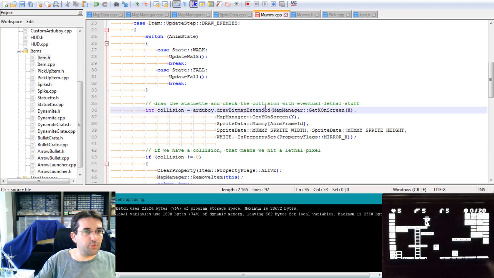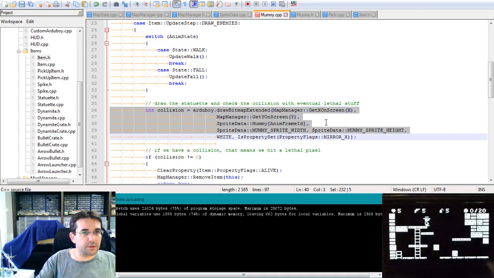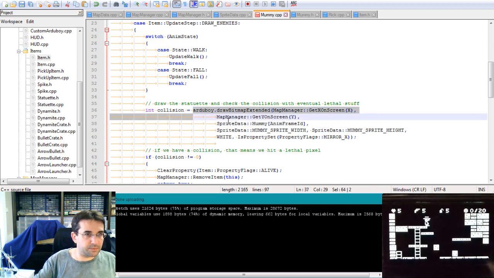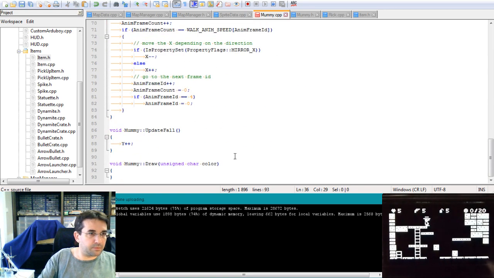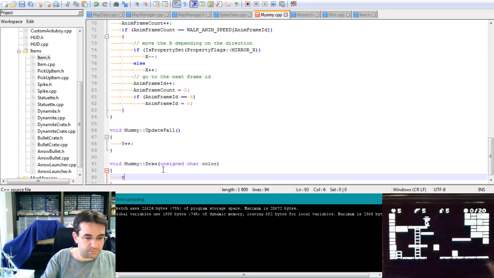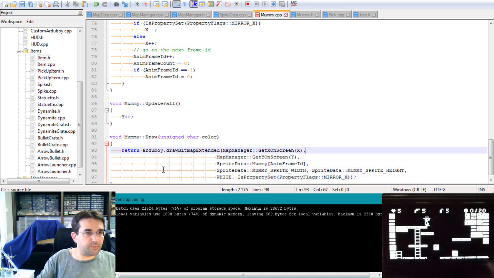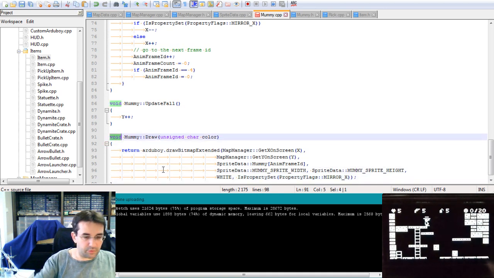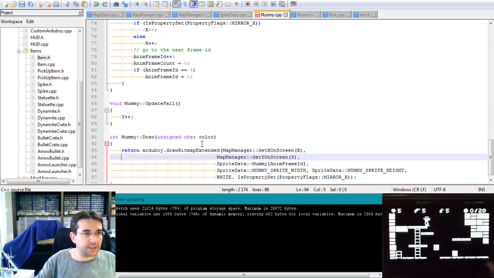And then I will move this, actually just this. I will return the collision flag, and here I use the color.